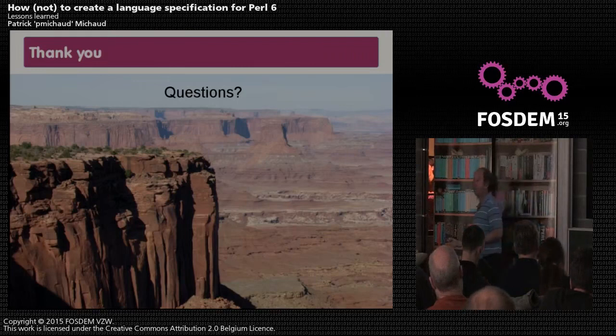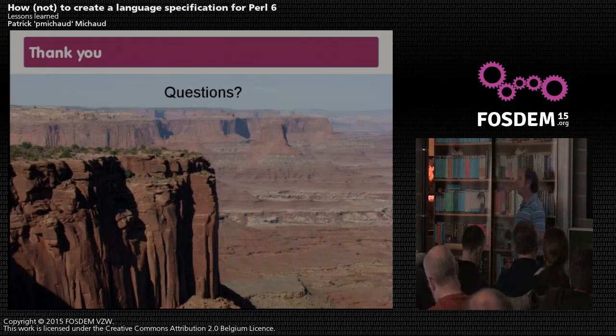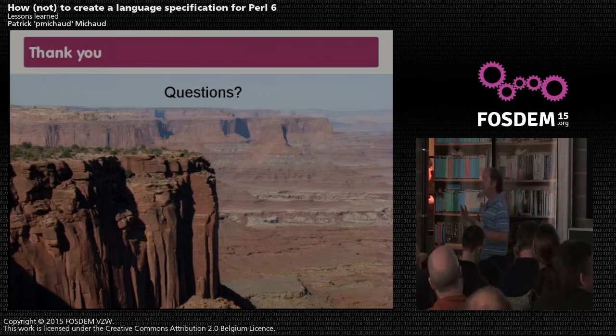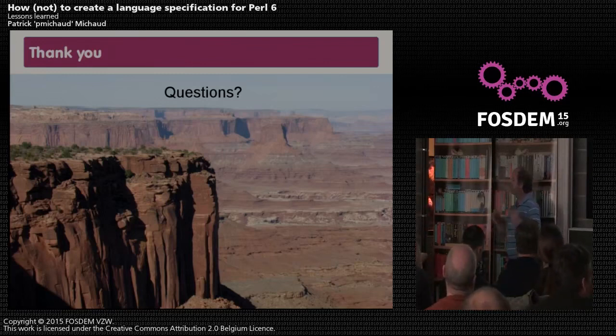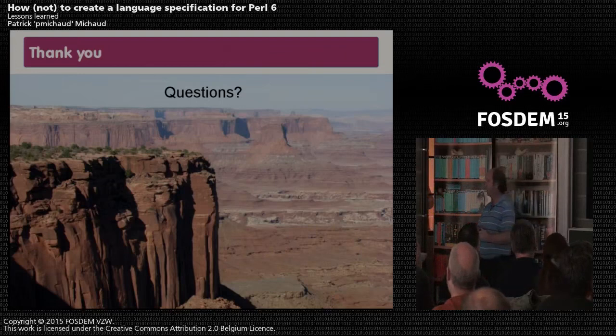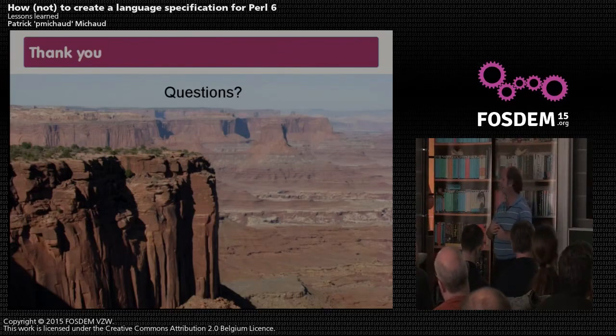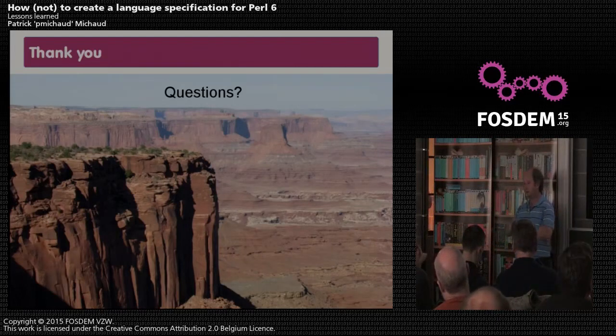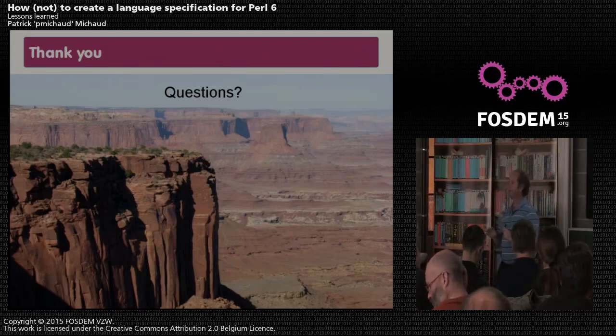There are places where we do that now, concurrency being a big one. There was no specification for concurrency, and the reason there wasn't is because we felt it was definitely premature to do a specification for concurrency. Let's do some implementations first, see how we like it, and then. I'm sorry, what? Yeah, exactly. So if that's something that really needs to be in there, certainly see how much trouble it is to put in, and then we can start to consider those kinds of things. But yes, again, the idea is let's build a platform that makes it easy for people to experiment, and then we can adopt the things we like.